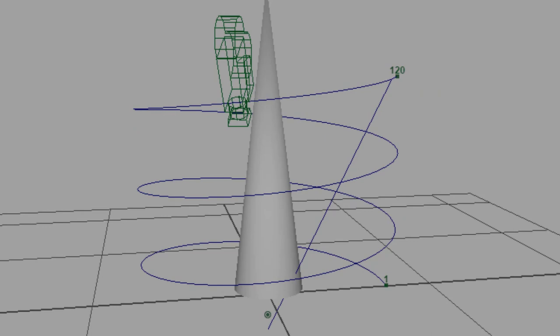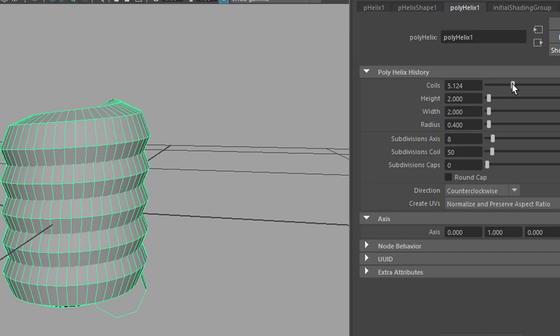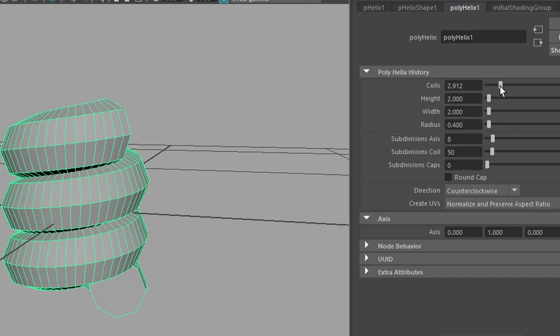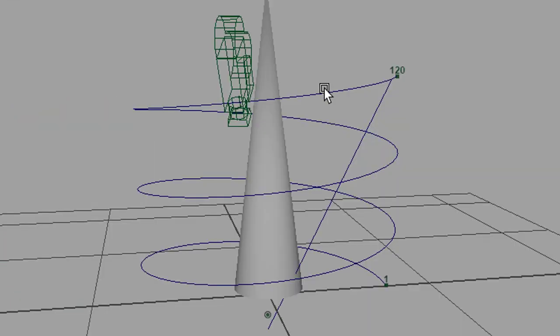So the key things in this tutorial is you exploit geometry, a helix, a surface, to get this elegant curve. Then you attach the camera to that curve, and then you change that camera to a camera with an aim, and you can animate or position the aim anywhere you like.